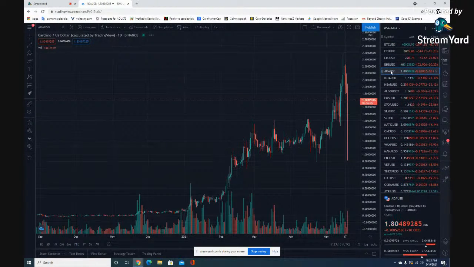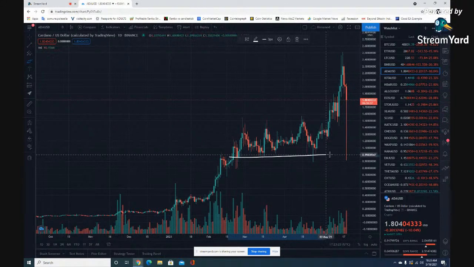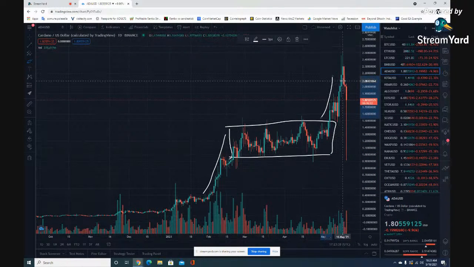What I like to talk about here is ADA. I was looking at ADA yesterday, and this is the daily chart, right? If we take a look at what's happening here on the daily chart, every candle is 1 day. So this is not really a flag here, as you can see, but it's a huge consolidation, right? So there is a big move to the upside, consolidation, and a break to the upside.